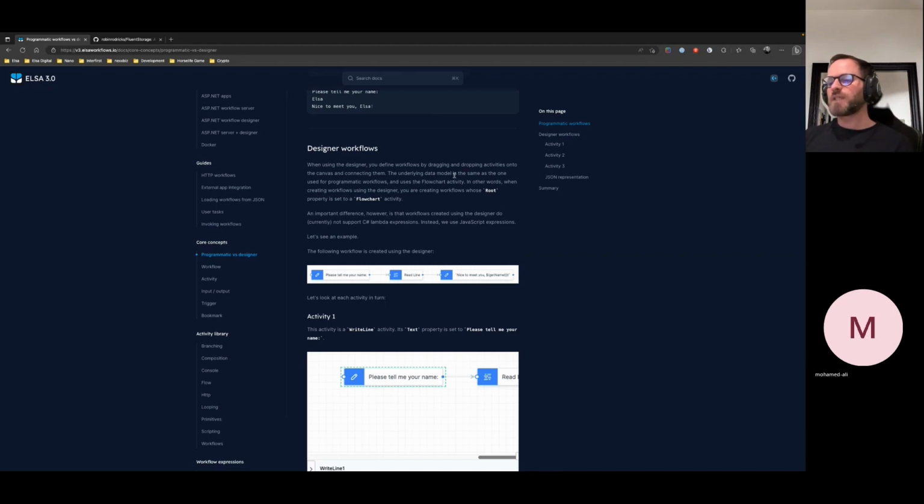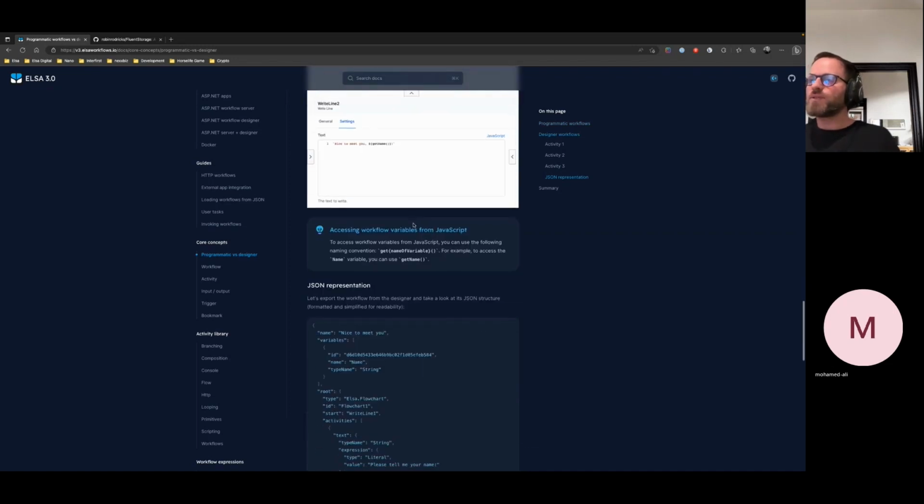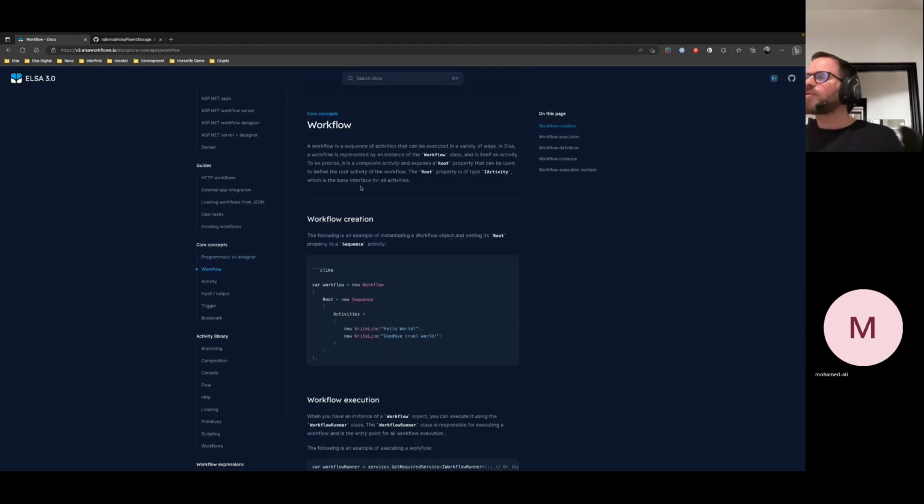So the designer creates a JSON format that can be mapped onto an actual workflow graph. And the other way around, if you construct an object graph, if you were to serialize it, that would be the same JSON. Yeah, so this is a good one to go through if you're new to Elsa 3 to get an initial understanding.